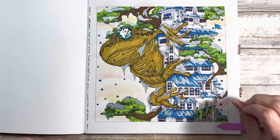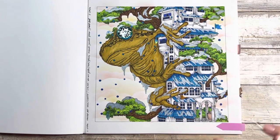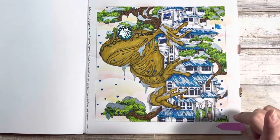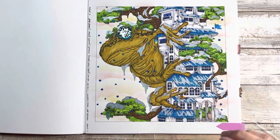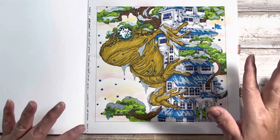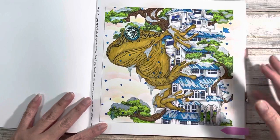Now, if Santorini is not in Greece, please don't come for me. That's just the image I had in my head. Also, if it is Santorini in Greece, I don't actually know if all their buildings are white. It doesn't make sense that they would have their roofs in blue. White actually would be better to reflect the light, but I had just watched My Big Fat Greek Wedding, and I know the Greek flag is white and blue, and so that's what I wanted to interpret here.